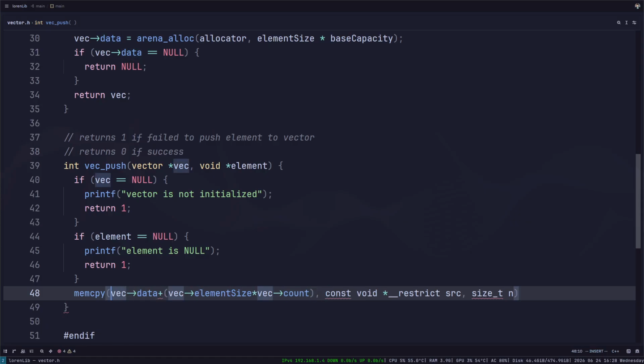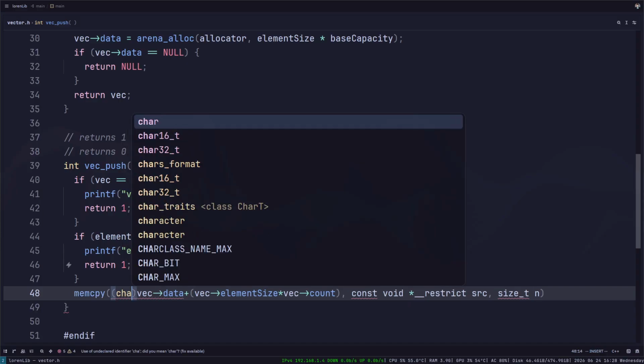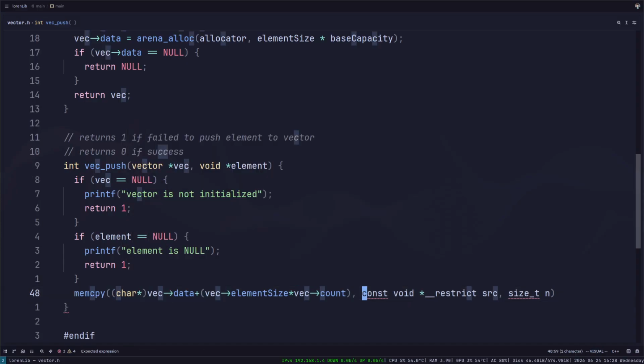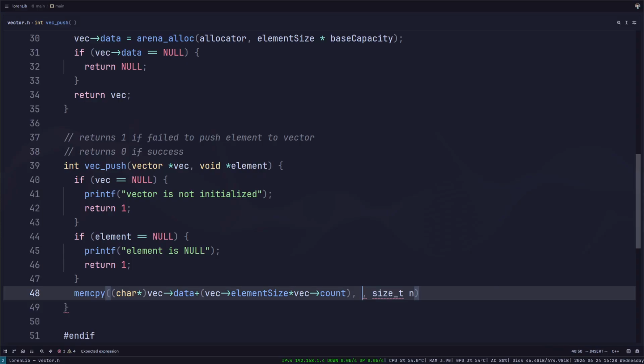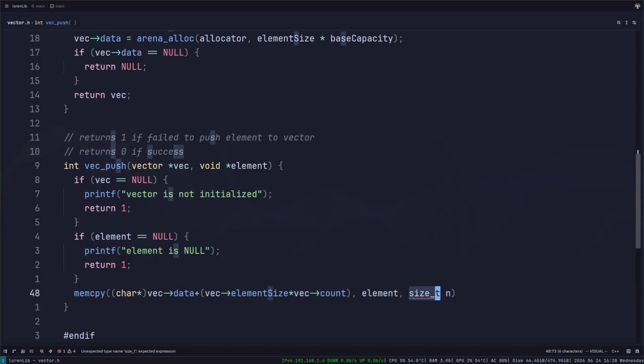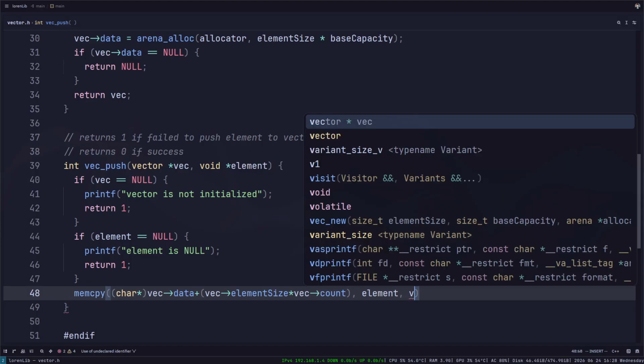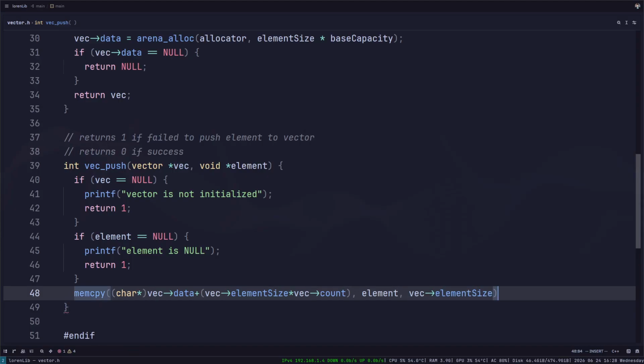Okay, yeah, we have to cast things into character pointer. Then the source is element, and size is element size. So we're gonna copy the user passed element to the data.